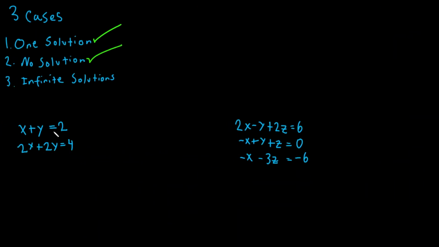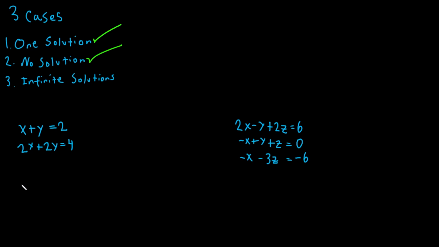Okay, so we already explored the case with no solution, so now we're going to move on to the case with infinite solutions. Over here, once again, I got two systems of equations, but this time they have infinite solutions. At this point, I think you should be somewhat comfortable with Gaussian elimination. It's okay if you're not perfect, but I want you to pause this video and try solving these systems of equations on your own. We're going to first go over this system, so solve this system and come back to the video when you're done and just check your answer.